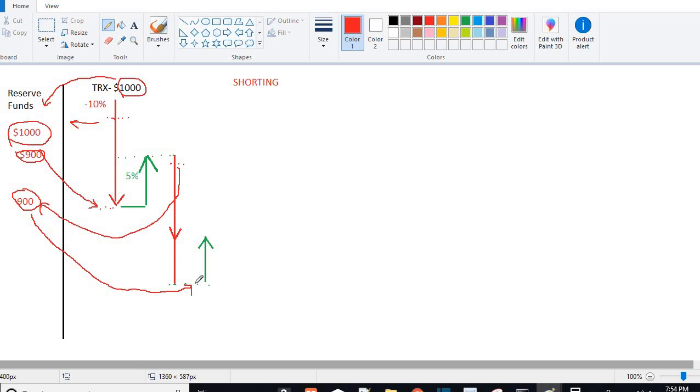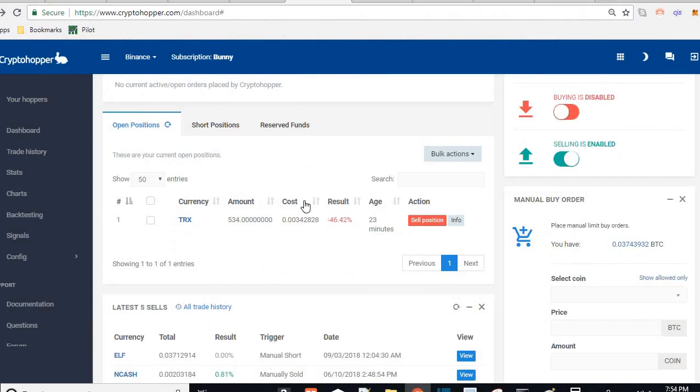our amount. So if it tries to make a loss, we get out, put it in reserve, wait, and if it goes up, we say, okay, now it's cheaper. How much less do I need to have the same amount? We buy back in, and if we see it's starting to go back down, we get out, go back in reserve, we wait for it to go down, we go back in, and the bot constantly watches this TRX and uses reserve back and forth without it affecting the other coins. So how do we do that in Cryptohopper? It's really simple.